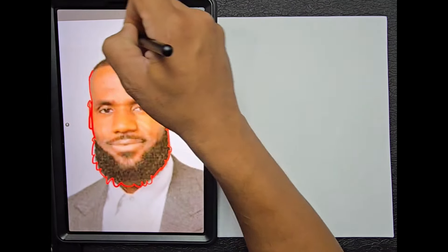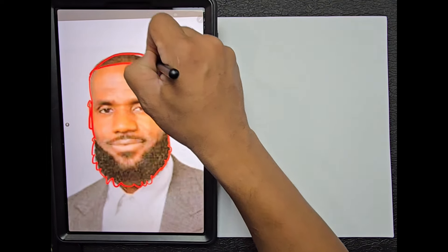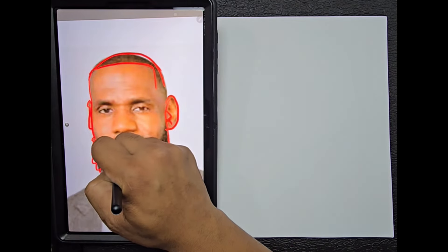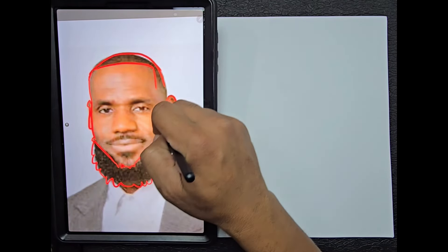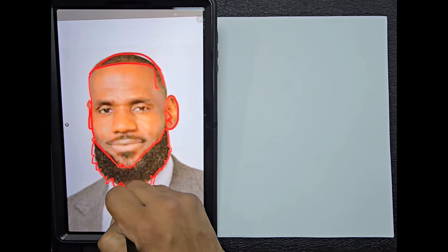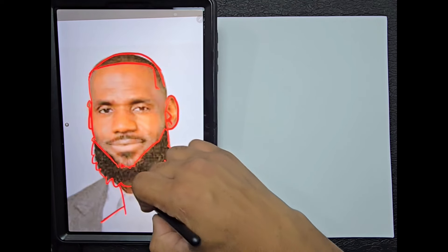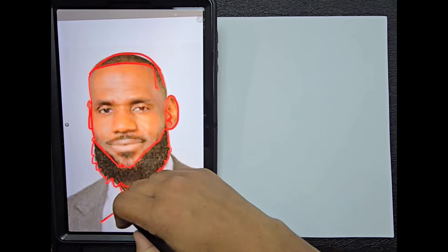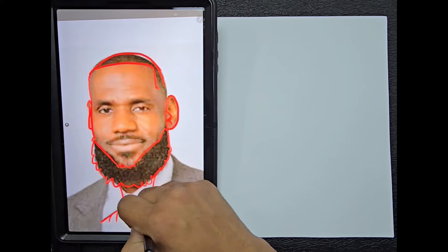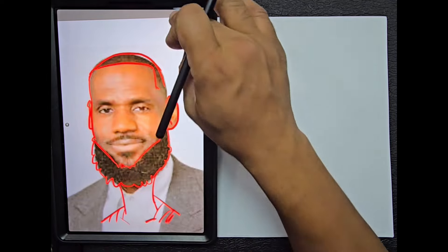I'm going to be using my Sketchbook app — it's a really excellent drawing app you can download and it's absolutely free. I want to get the idea of what true shape I'm drawing and then I can exaggerate that shape in any way I want. Once I get to the shoulders I also change the proportion so the head looks bigger than the body — that's where I get my term 'big heads and little bodies,' which is pretty much what a caricature is.